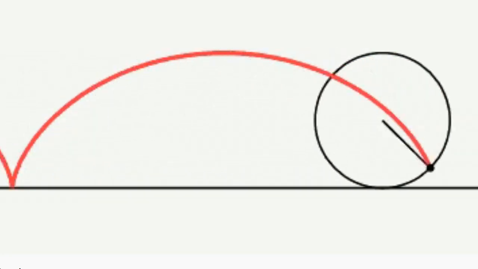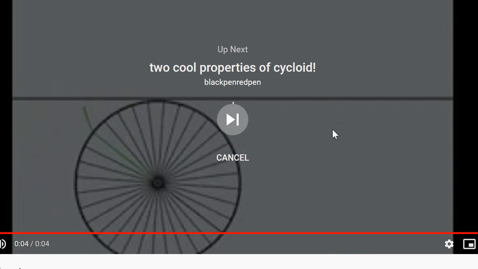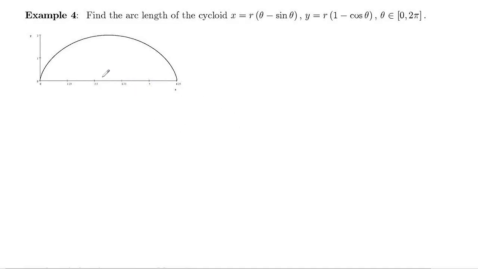So let me show you a demonstration of a cycloid curve here. So there is a cycloid curve, and we see one arch of the cycloid. What we want to find is the length of that. And it seems like it should just be 2 pi r, the circumference of the circle, but that's not the case, because it's a little bit different motion than just unrolling a circle.